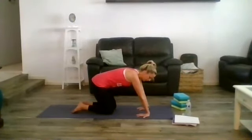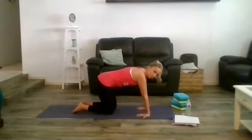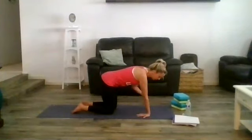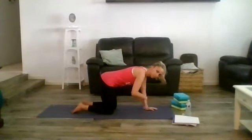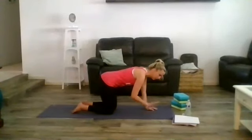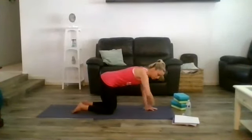Take one more breath here. And then gently come back to the center. You can bring your fingers back towards the normal position, shaking the wrists out a little bit. Now we're going to use just the right hand.